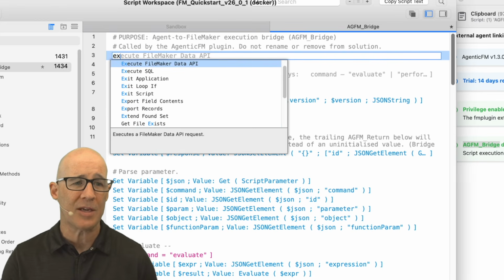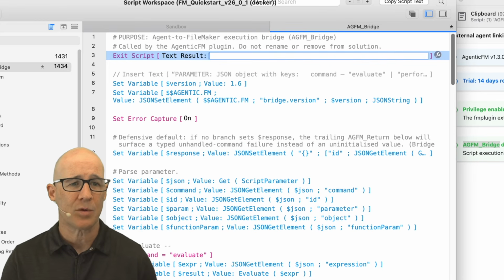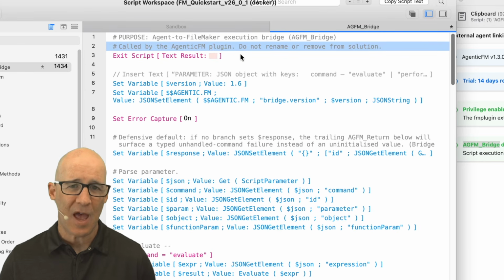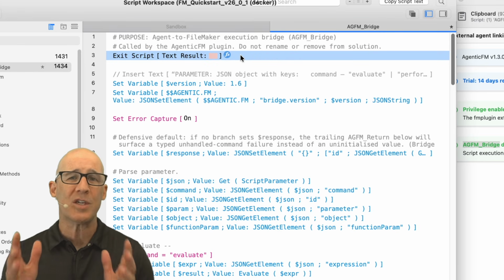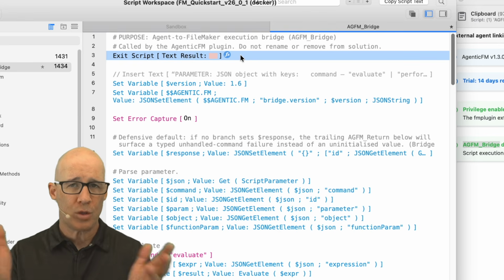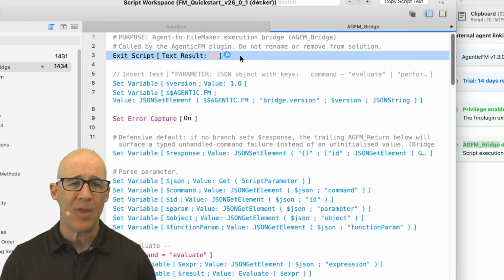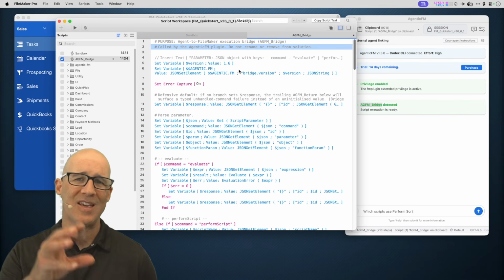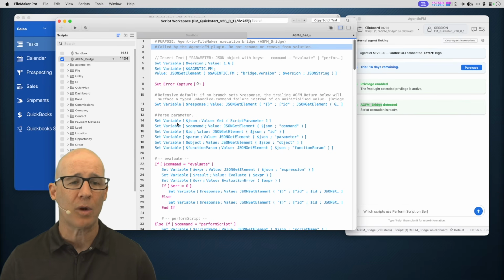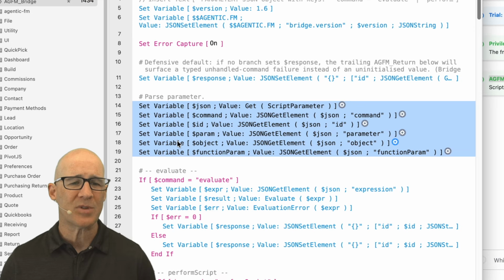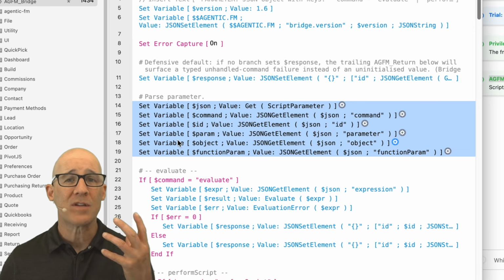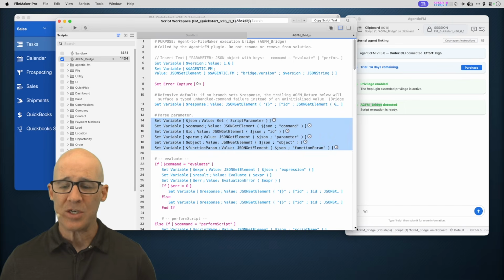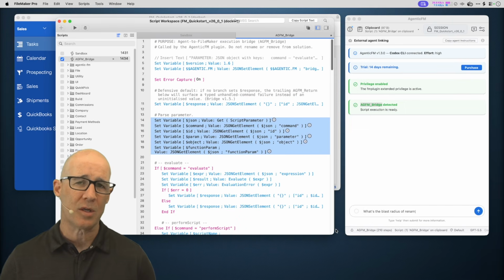If I put in an exit script right here, this script is simply just going to run a few comments and then it's going to kick out, and the bridge is now not available to the AgenticFM plugin. Not everything hinges on this, but it is the way that the plugin can interact with FileMaker, and it's really pretty cool. All we do is initially set up some items that give the plugin the power to interact with FileMaker.